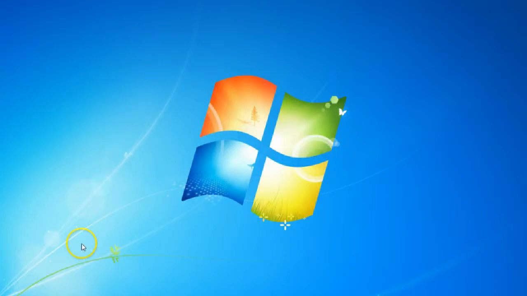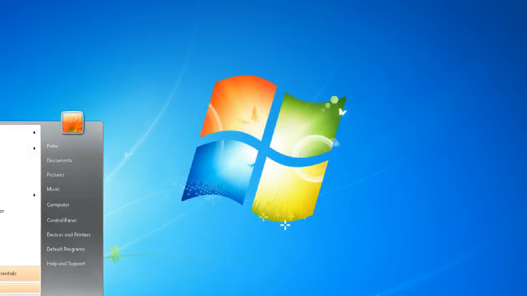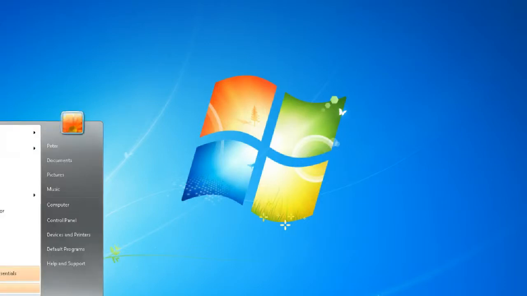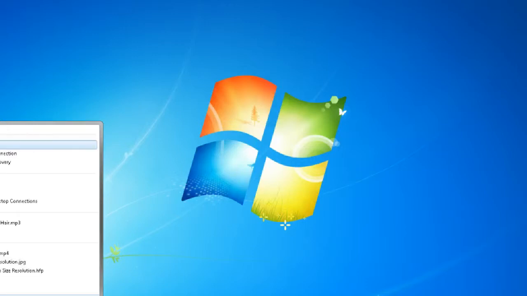Now when you were logged in as the account you were fixing, you may have noticed that it says Windows loaded a temporary profile. If it didn't, it's still good to check this out. And we're going to open up our registry editor by clicking on the Start menu, and under Search for All Programs, we're going to type regedit as one word. That's regedit, and we'll see it open up here.